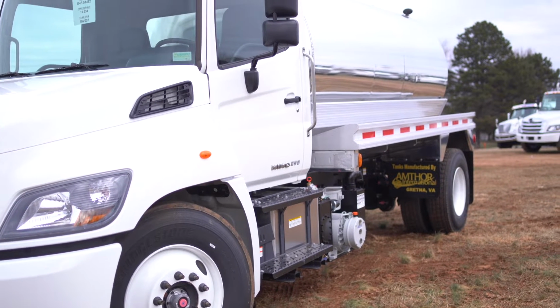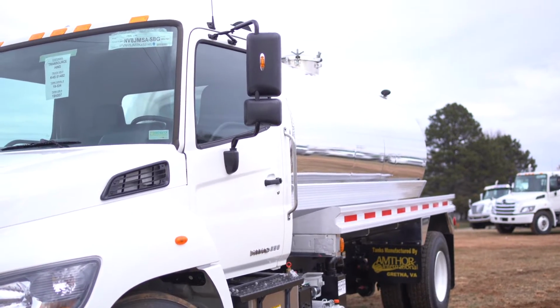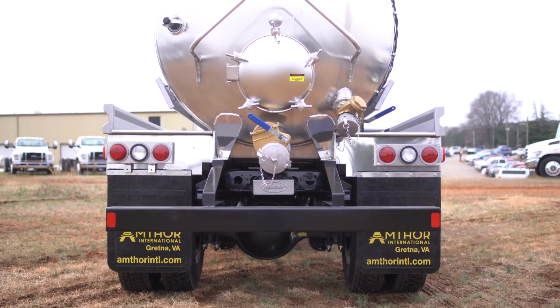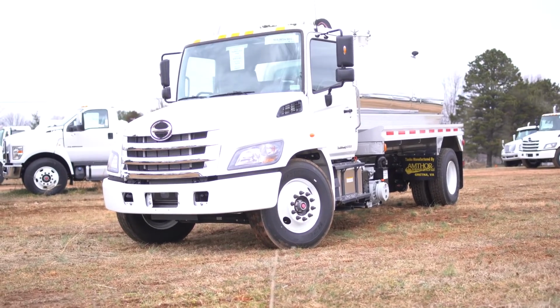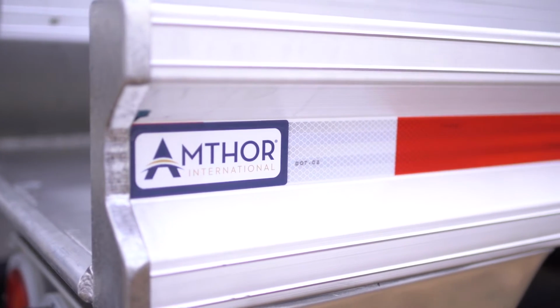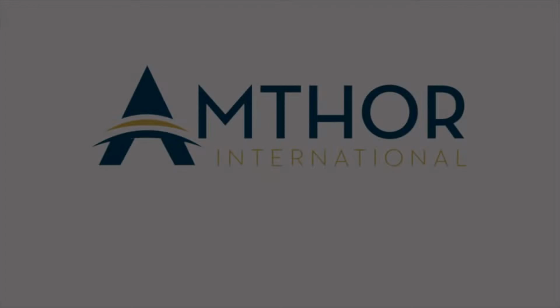Brand new 2019 Hino 338 with a 2,500-gallon aluminum vacuum tanker is now available. The tank features full head baffles, hot shift PTO, and an Amthor pump package. The Hino 338 has 260 horsepower and an Allison automatic transmission. For more information, go to amthorinternational.com.